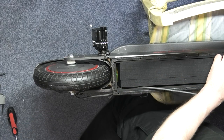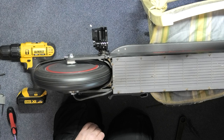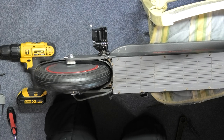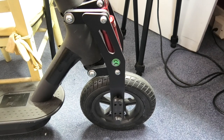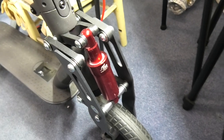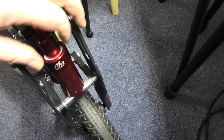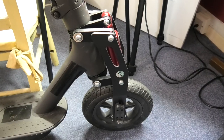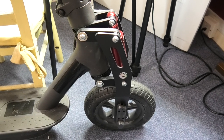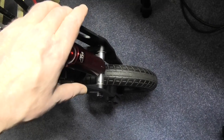All I need to do now is put the phase wires back in and the hall sensor wires, and the job's done. This is the mono rim suspension — it blows the socks off the cheap Chinese one. It's actually shock-absorbed, not just a spring. It works a hell of a lot better, it's a lot smoother, a lot softer, and it makes the ride fantastic. Save your pennies and buy a mono rim rather than the cheap Chinese one — they're a lot thicker, more sturdy, and they're not that much heavier.